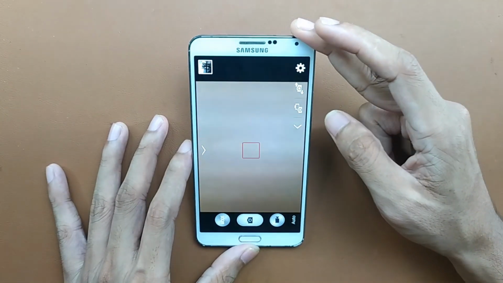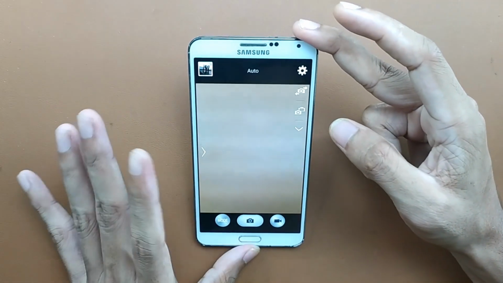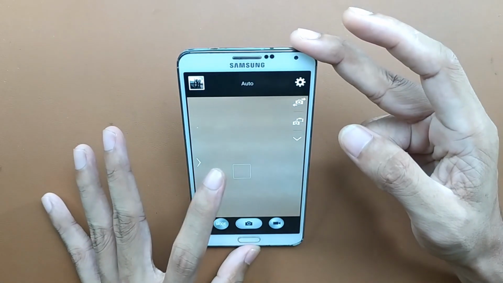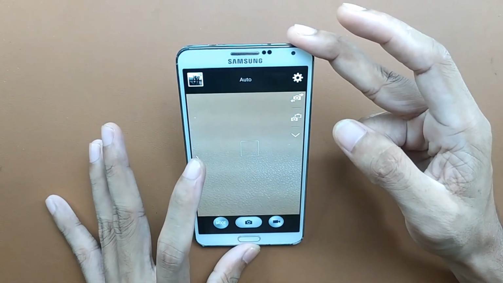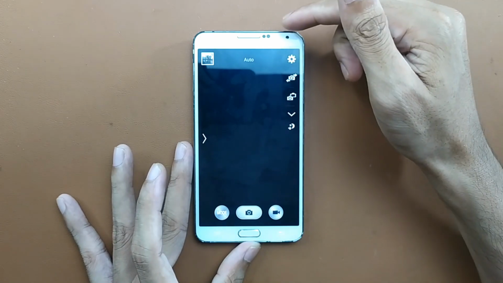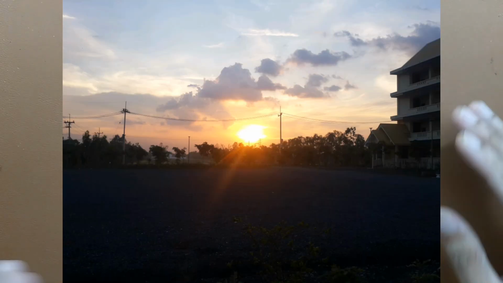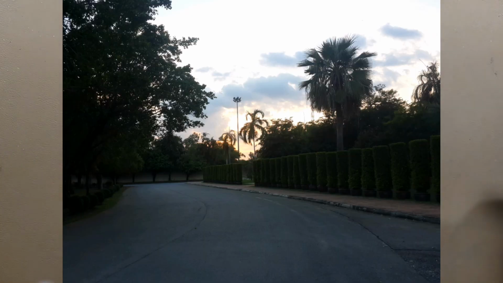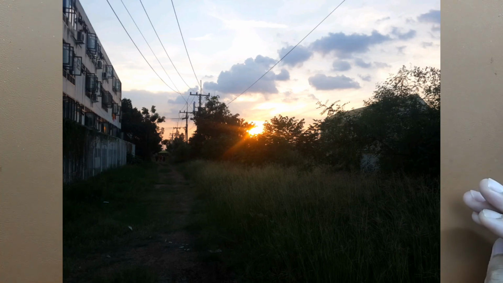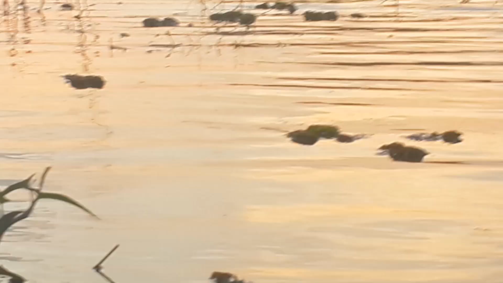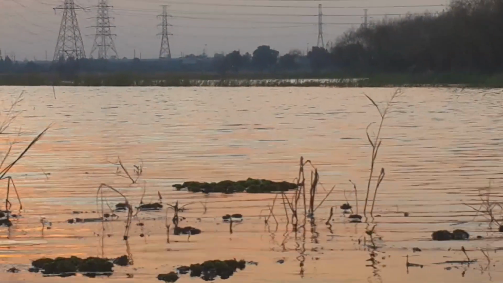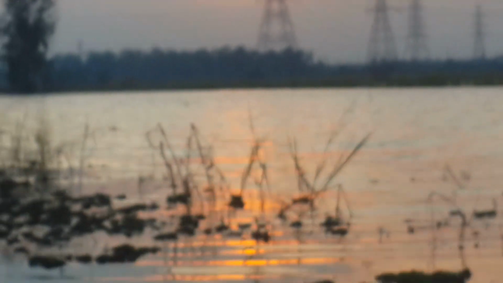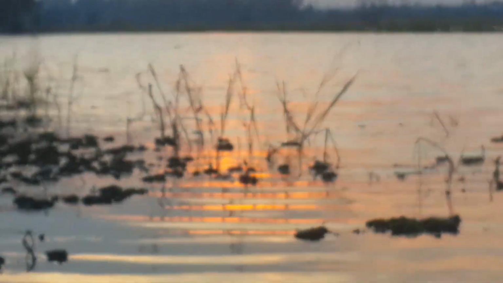And also it can shoot 1080p videos. But one thing about this camera is that it takes time to focus. As you can see here, it is slow to focus, but it does work. The front camera is pretty bad. In low light you can't use the front camera or the back camera, any of those. But I don't think you're going to take photos with this device. The back camera is pretty awesome still. You can use it for taking snaps or for scanning documents. It's still pretty good. 13 megapixel camera, 1080p video is still available on this device, and working just fine.